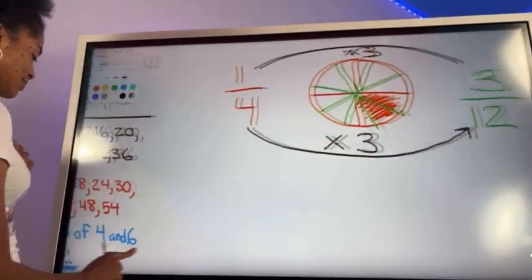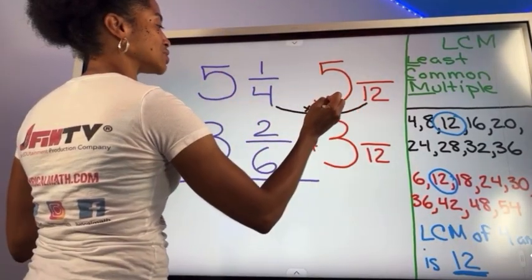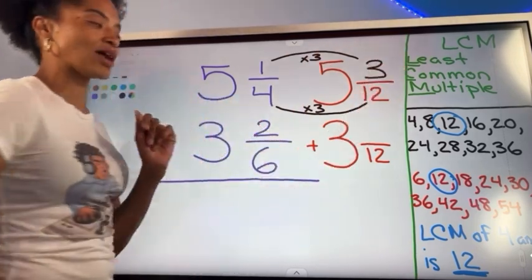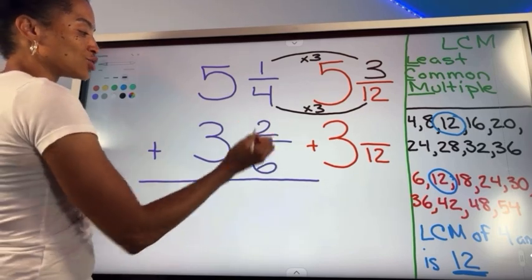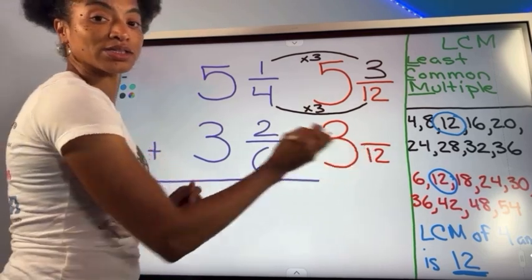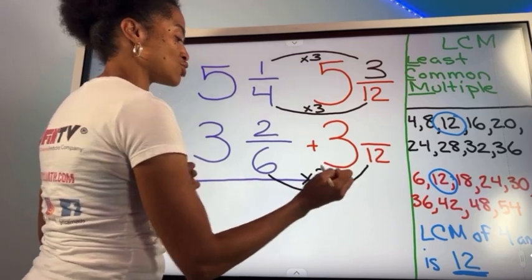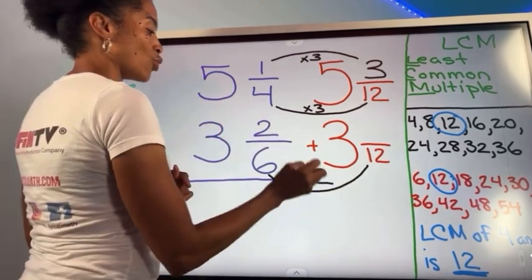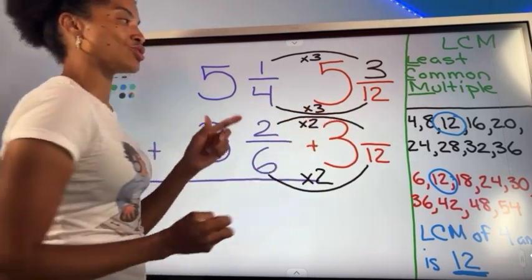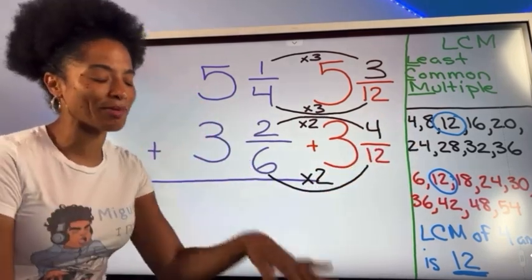So we want to go back over here. Boom. We know that 4 times 3 is 12, and 1 times 3 is 3. All right, we're going to do the same thing. 4 to 6. We need to change it to its equivalent fraction. And so 6 times what is going to give us 12 is the question. 6 times 2 is going to give us 12. So we're going to use the same multiplier up here. So 2 times 2 is going to give us what? 4. Boom, bow, bam. Let's go back to our lyrics.